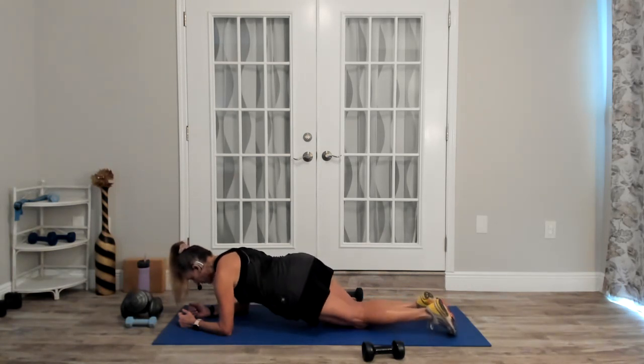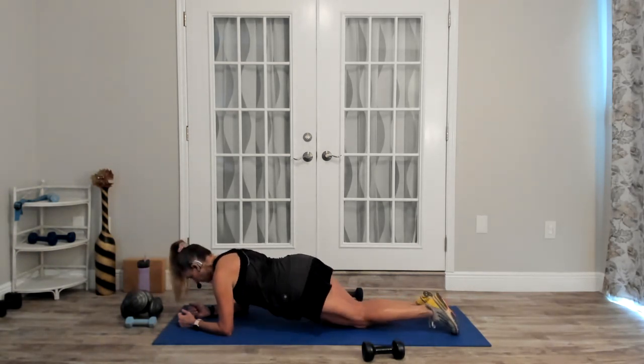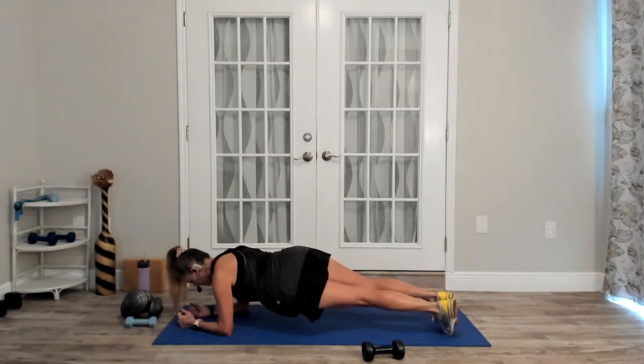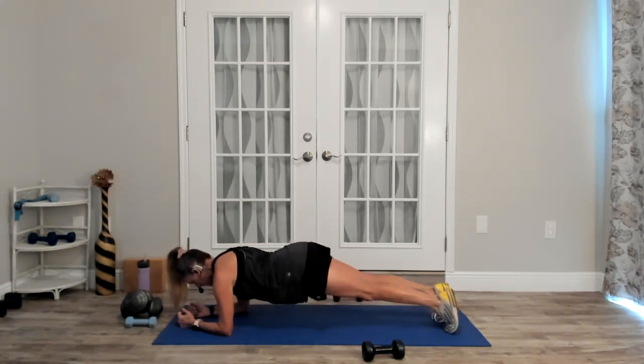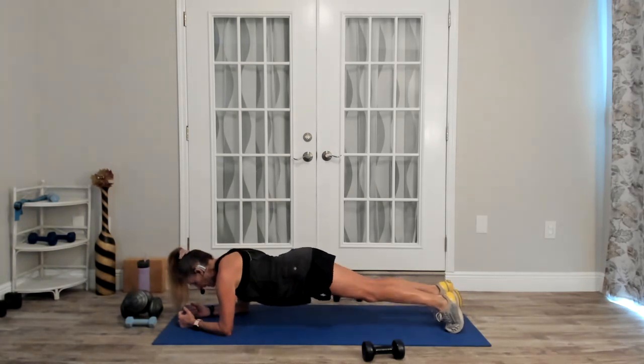Really great for the strength of your core, your lower back, the obliques. Shoulders are nice and stable. Almost there, 20 seconds to go. Toes or knees. Rotate the hips. 10, 9, 8, 7, 6, 5, 4, 3, 2, and 1.